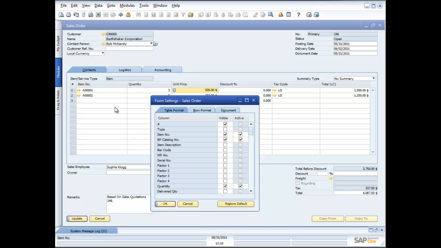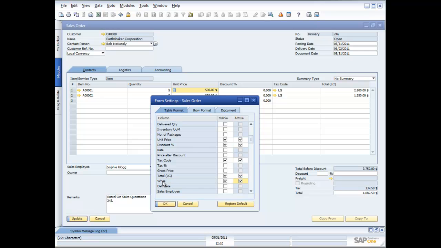So if I want to include it on this view, I simply go in here and I can say I want to see the warehouse. So I want to make that visible. Now if I don't want people to override a field, all I do is toggle this active on and off. In this case, I do want them to be able to override that field. And then I want the warehouse field to appear before the unit price.